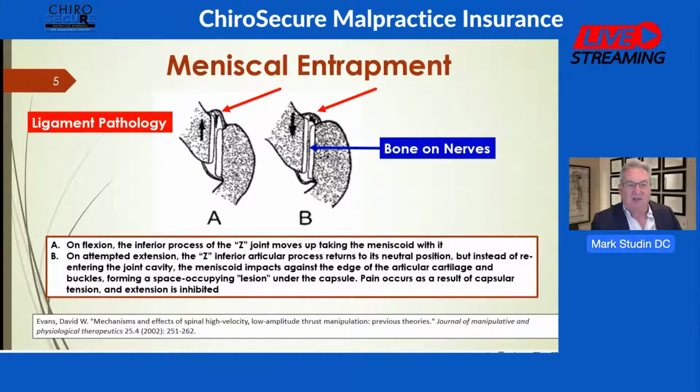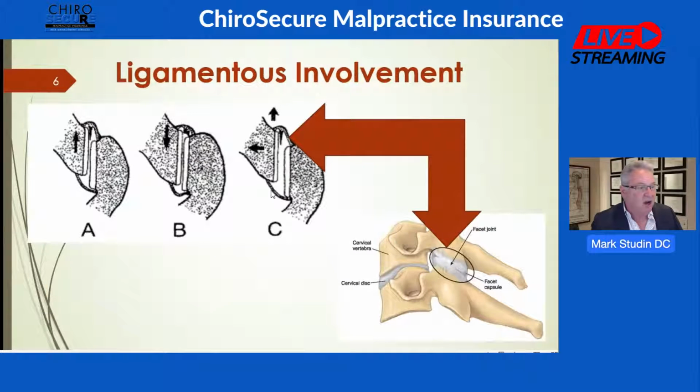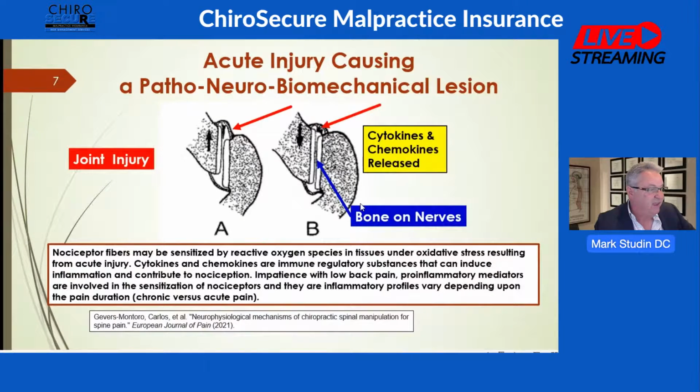So what occurs is you get a meniscoid, it comes out and entraps around the facet area and the facet ligaments. And now you have your bone-on nerve right here. But another thing occurs: the ligamentous involvement, when that meniscoid or plica is coming out and it's going out, you've got the joint capsule. You've got these ligaments all firing and going upside down. And when that occurs, it creates a significant problem.